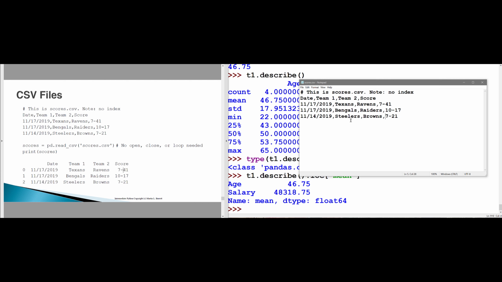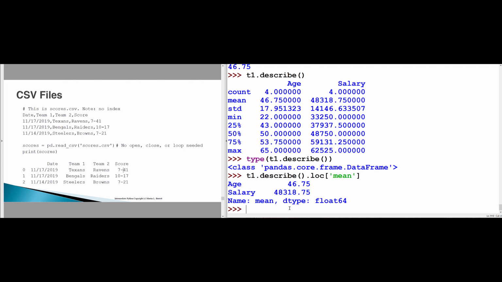All right, so that file now exists, and let me read it in. Scores gets, I'm going to build a PD data frame by reading a CSV file, scores.csv. Okay, and I don't need to worry about doing any opening, any looping, any closing.